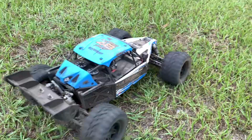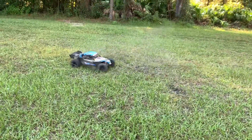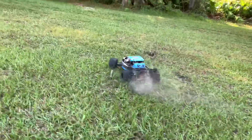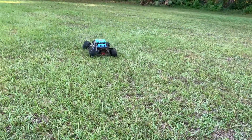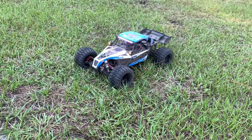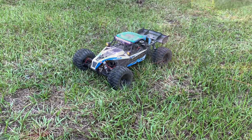See what it's got on the grass real quick. Doable. Plenty doable. Good drive. I gotta say, and I think for what I do, the way I drive, most of the time, these are actually a better fit than the Sandpaws. Sandpaws are awesome, but these seem to be a more well-rounded tire.